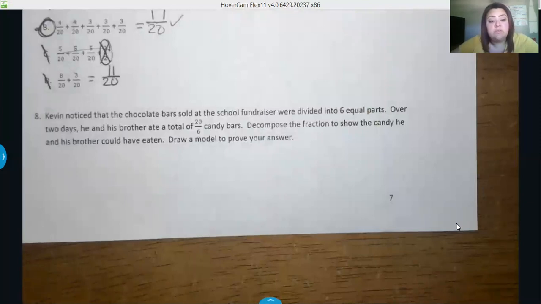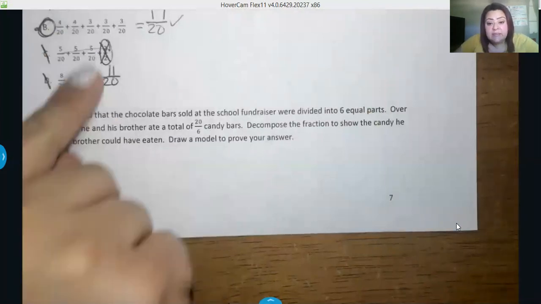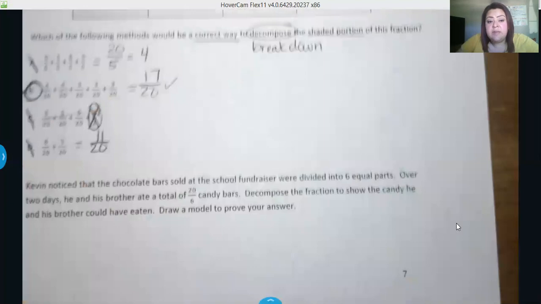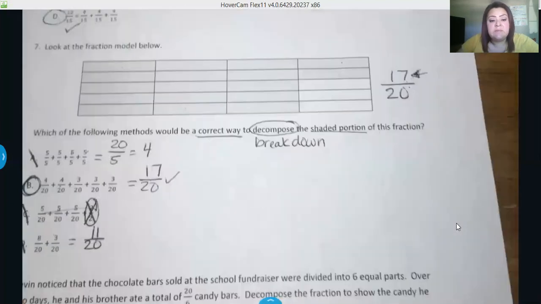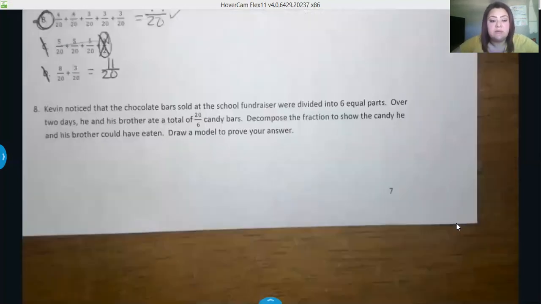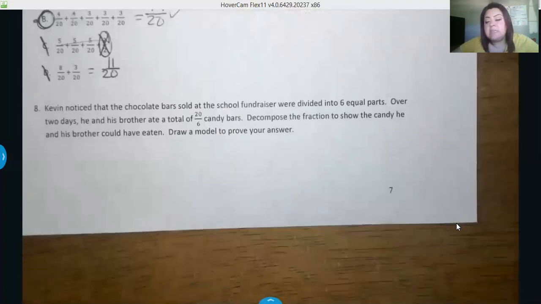So they want you to show it in an equation like this, and then even draw some kind of model like this, something to show the work that you did. Okay, so I'm really interested to see the different kinds of equations that you guys come up with. I'm interested to see how you solve it, because we all solve it kind of differently, guys. We all work differently, but as long as you get the answer correct and actually have work to show that and prove it, that's what we're looking for. Okay.